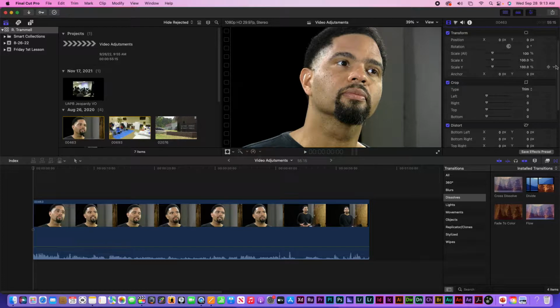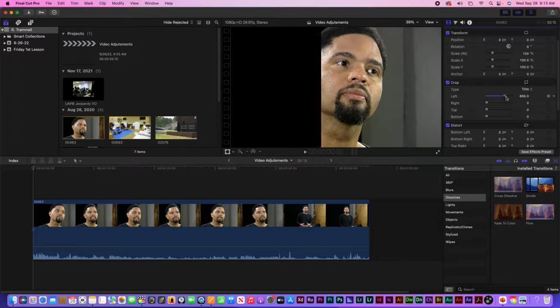So scroll to the one that says crop. Everyone see the one that says crop? Yeah. All right, so under crop, where it says left, right, top, bottom, what you can do is just click on the little slide bar and say for left, and it'll crop coming from the left direction.